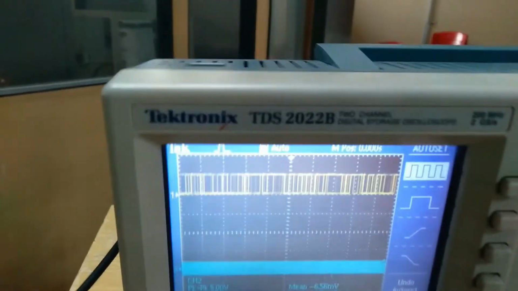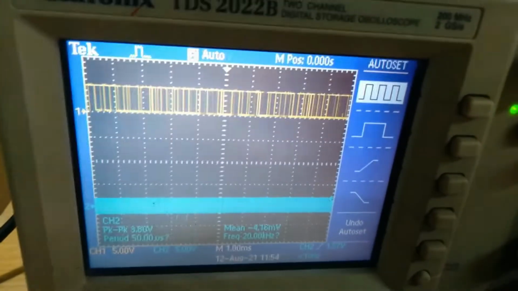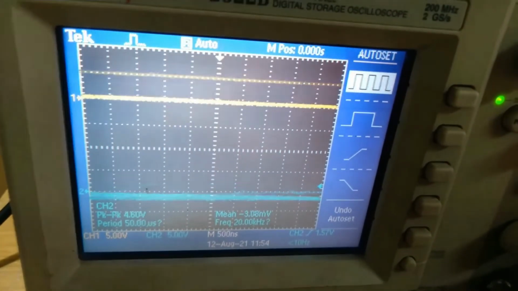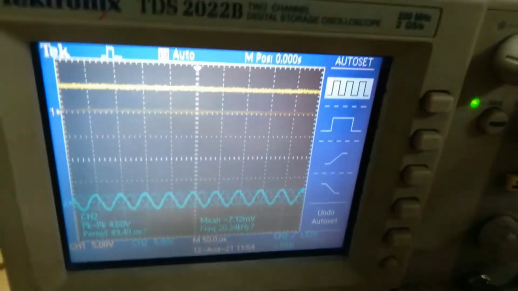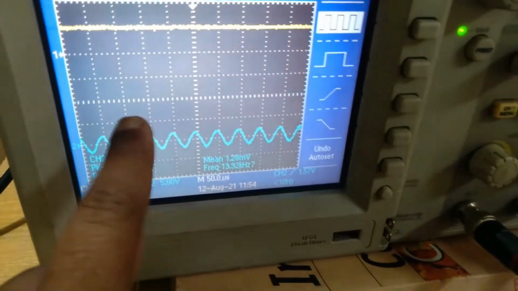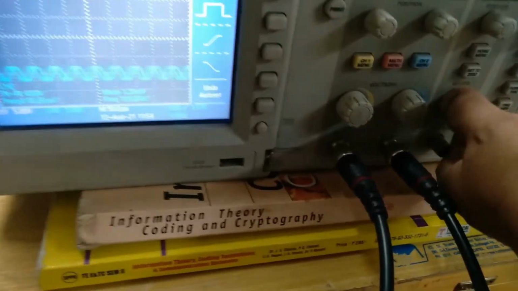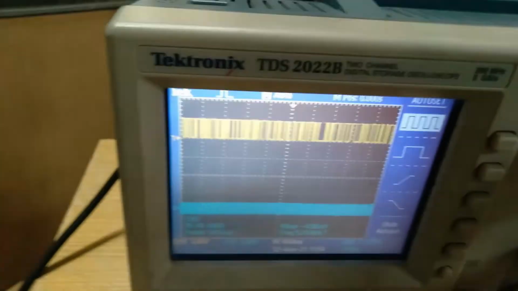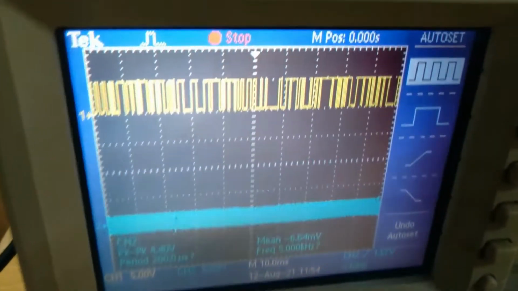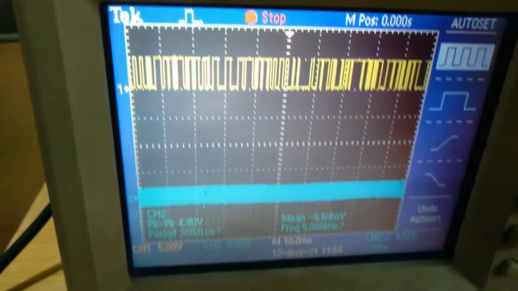So this is your transmultiplier and the carrier output. Your carrier is a sinusoidal carrier, and the transmultiplier output has been seen on the DSO. I'll show you once again, this is the transmultiplier output, and this is your carrier. So this is the waveform which is being observed, correct?